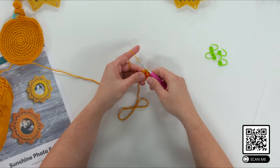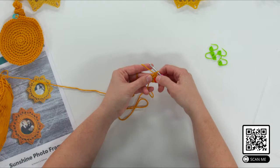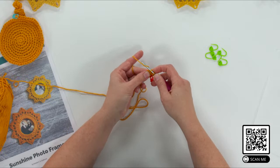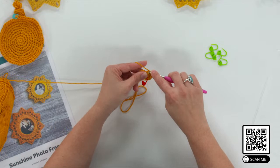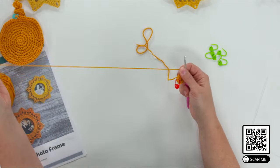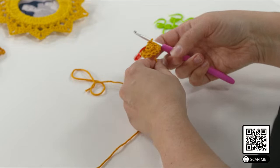And here's the second stitch that we're working into the very same stitch. Okay, this is how you do an increase. So the first 2 stitches of the round are both made into that very first stitch of the last round. Okay, so now 2 stitches in each of the following 5 stitches. 1, 2, 3, 4, 5, and 2. So we should have 12 stitches all the way around there.